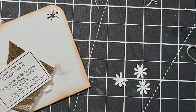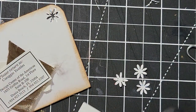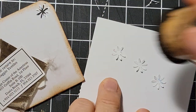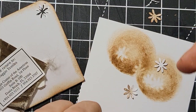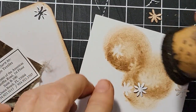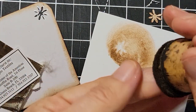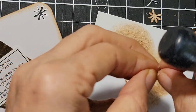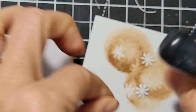Tip it over. We're going to come in here. I should probably do this on a separate something or other. Put y'all on here because I'm going to ink you all. Make you brown. Oh, I made little patterns. I can use that later somehow. Okay, I'm going to hold you and make you brown. Are you brown? Okay, I think he's brown enough. There we go. Add lots of brown.